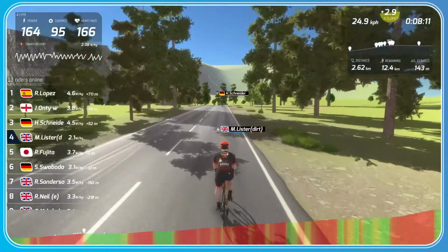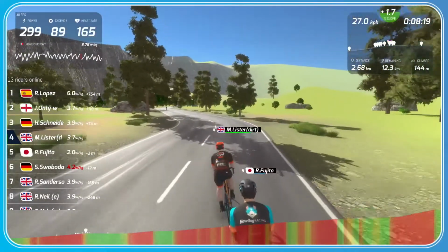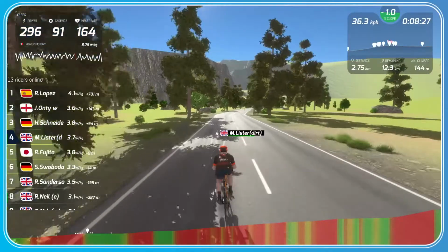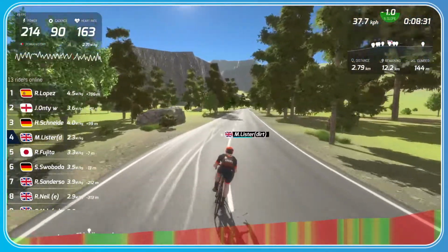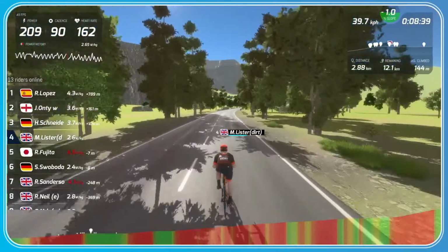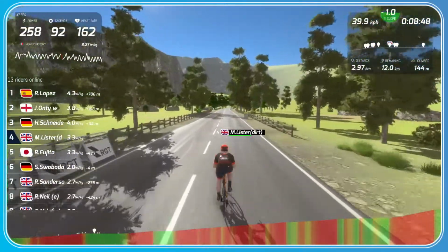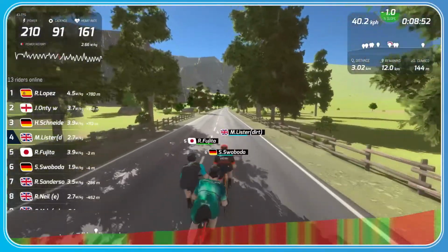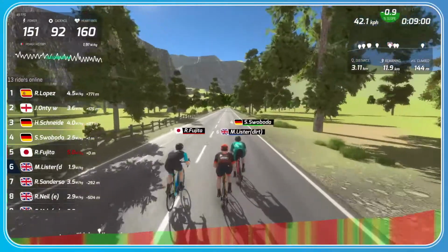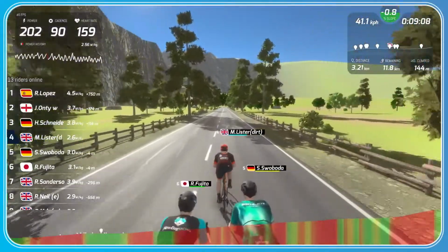There's a couple of K, a fairly flat road now. See the mountain up ahead of us there, look. You can see the way the road cuts into it. That's what we've got to go. It's fairly steady in that middle section. Red, 2 bits of orange. But the last 2K look at that. That looks steep. That looks double digits. So you're going to earn your money right at the end. Save some for them. A nice green run up to that. There will be a bit of respite.